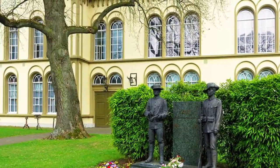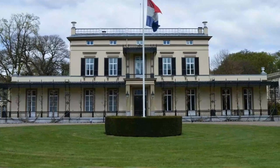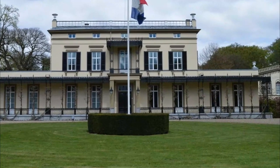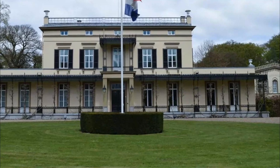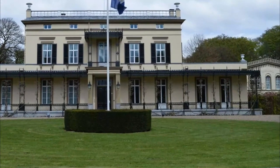Number five: Bronbeek Museum. In the Bronbeek suburb between Arnhem and Velp, the Bronbeek Museum (Museum van het Koninklijk Tehuis voor Oud-Militairen) is located in a retirement home once occupied by army veterans who served in the Royal Netherlands East Indies Army. The collection consists largely of artifacts brought back by these soldiers stationed in far-flung Dutch colonies.